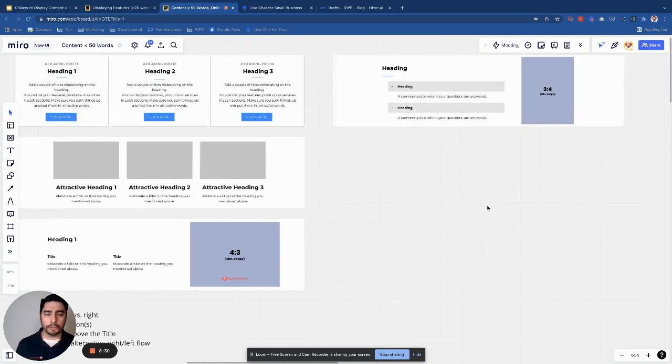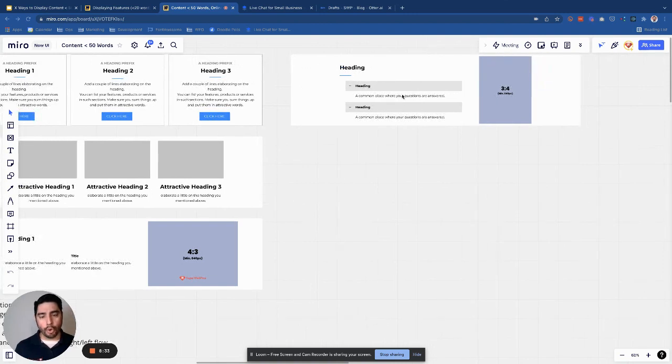Now, a 4th approach would be to use what's called an accordion. You've probably seen these before, where you click on the button and it expands or contracts. And the nice thing about an accordion approach is that you can actually have the content be arbitrarily large. So an accordion is even great if you're going to have 50 or 100 or even 200 words. An accordion can be a really nice layout for putting a lot of content in a small amount of space.